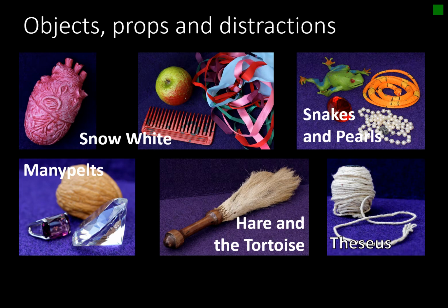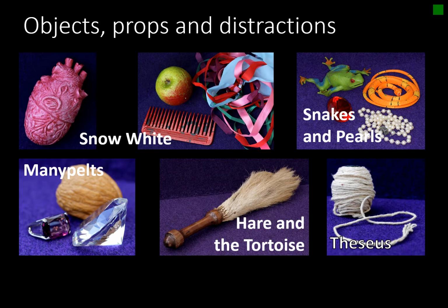To explain the kind of objects and the way they might be used, I've opened my box of props and objects and artifacts and pulled out some examples from my own work. You see the title here is Objects, Props and Distractions, because we need to remember that if we're going to include anything in storytelling, whether it's music, costume, set, props, it has to support the storytelling and not be a distraction. It needs to support people's understanding and involvement in the story. So I just put that word distractions in as a warning flag.